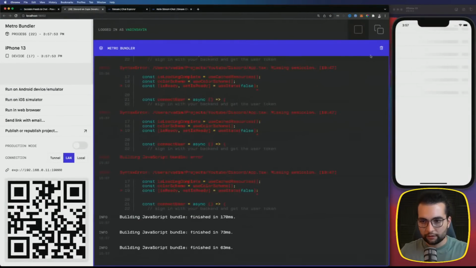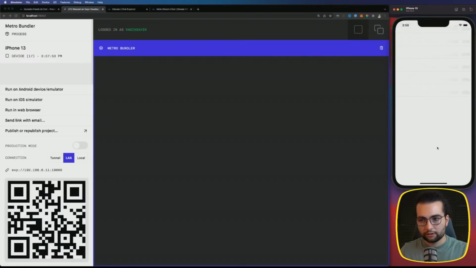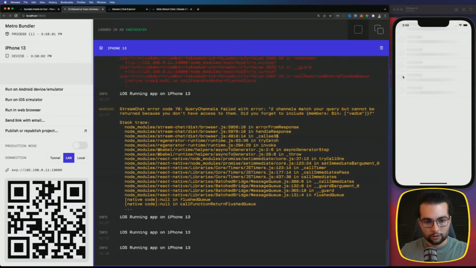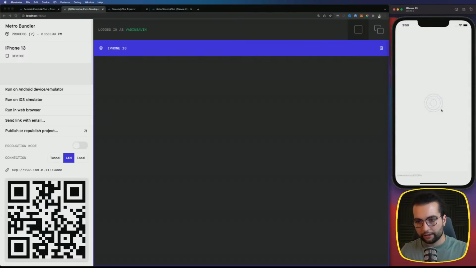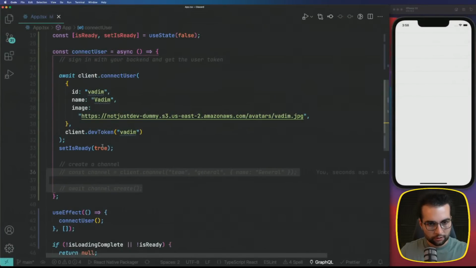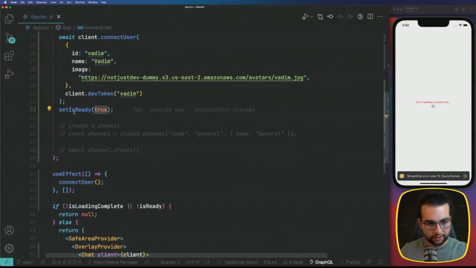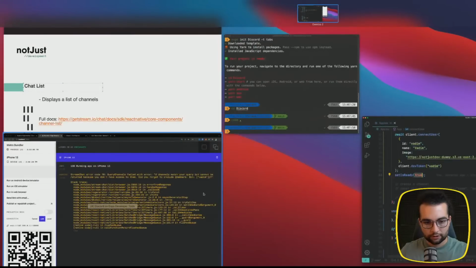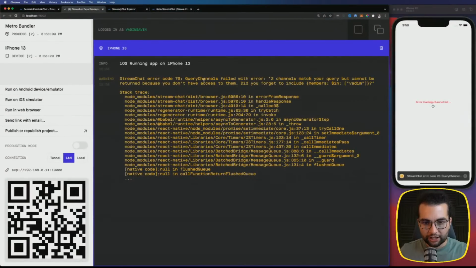Let's see what's happening here. Okay, again, I want to see exactly the problem. Okay, query channels fail with error.